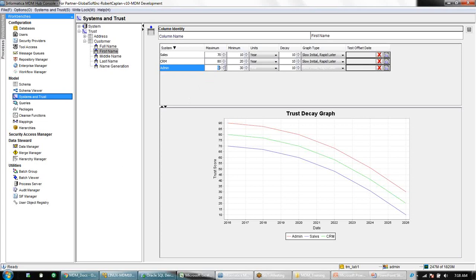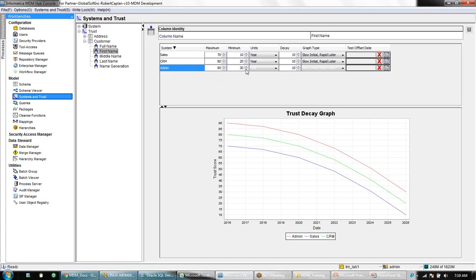So that's the reason we always give admin the highest trusted value, so that if any data steward logs in and makes any changes, that should get directly promoted into the master record. Other than that, 100. Sorry? Why wouldn't we put 100? We can put any value. There is no standard that I have to put only a specific value. It is on you. If you want to put 100, you can put 100 also.